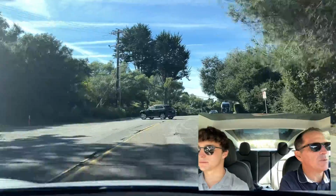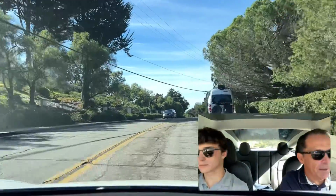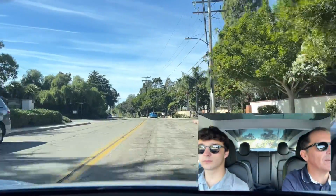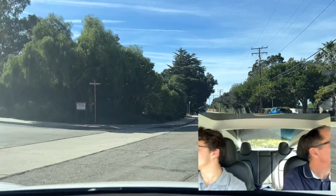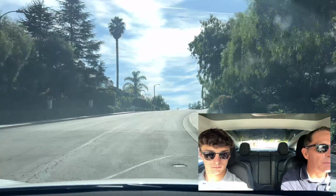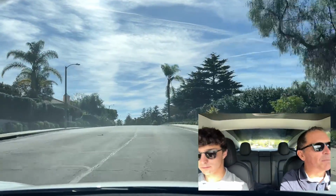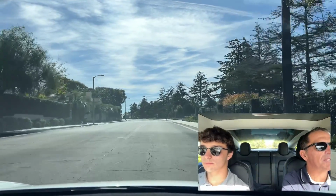But these roads, like where this car's turning, goes up into Hope Ranch. So that's the lay of the land of this location, just on the edge of Hope Ranch and on the edge of the More Mesa Bluff. And the community here where this listing is a gated community, one of only a few in Santa Barbara. There's only maybe a dozen at the most gated communities. So if that's important to you, this is one of your options.